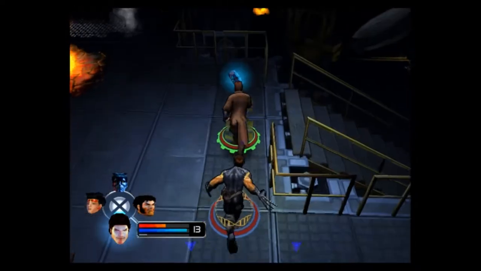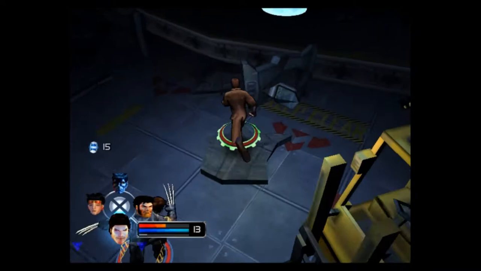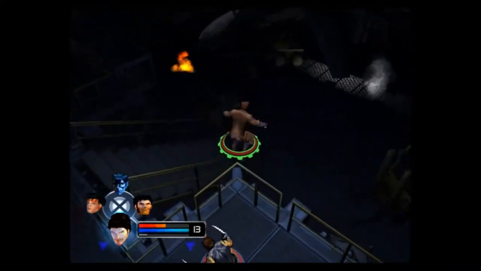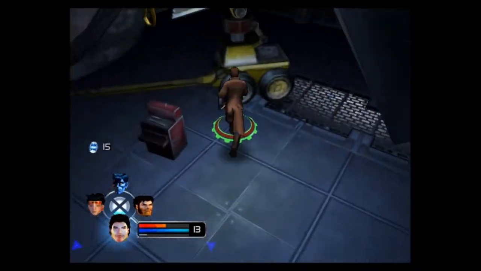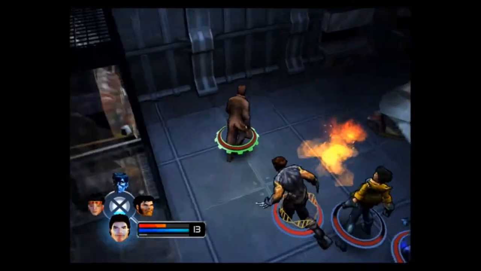Alright, let's find that collectible. It's on the ledge. I think it's off to the right. Did I just take fall damage? Or not? I'm just taking fall damage.